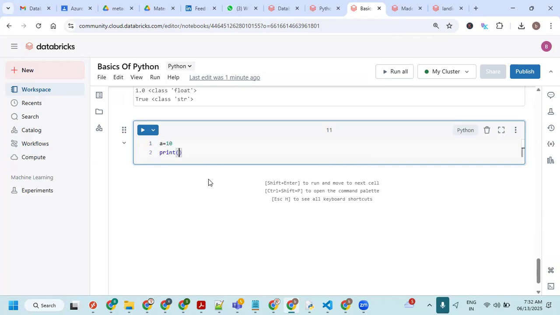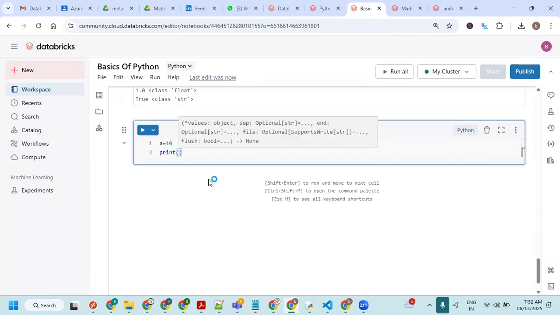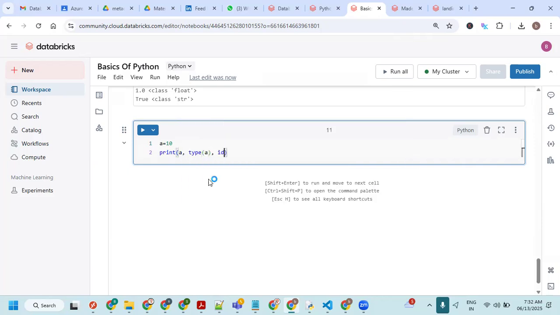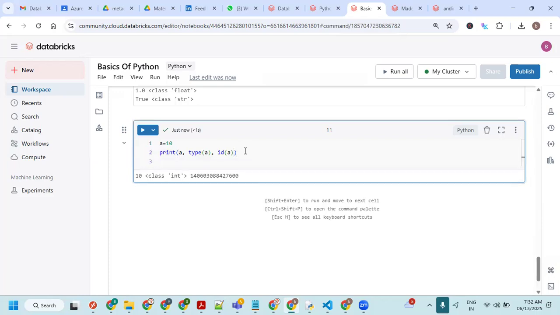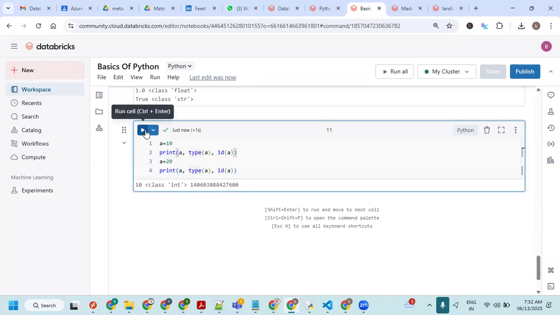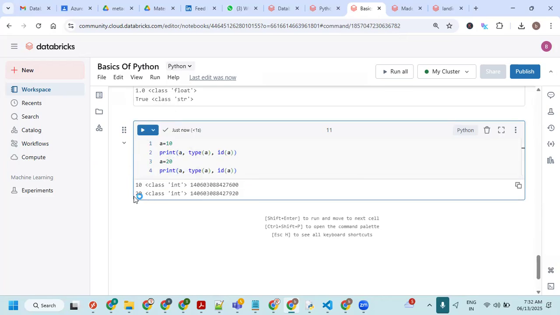Then print of a comma type of a comma id of a. And then I'm just going to say a equals 20.